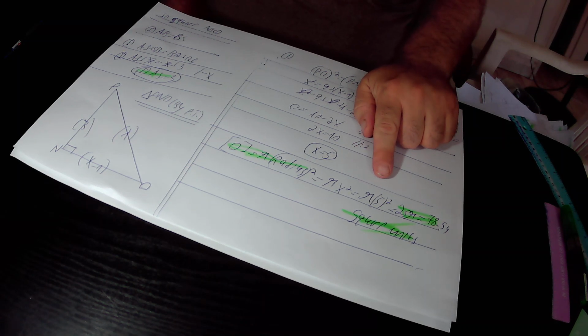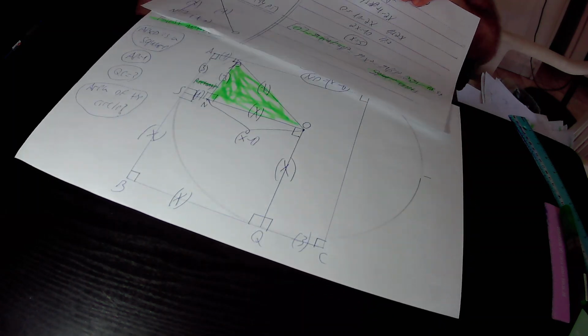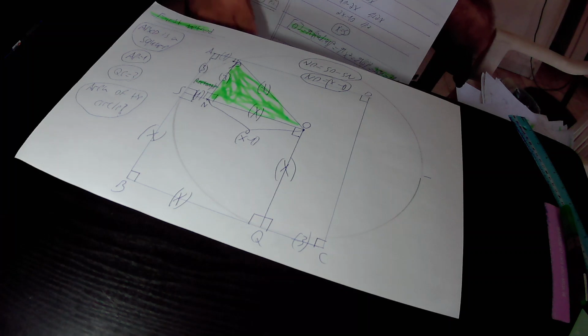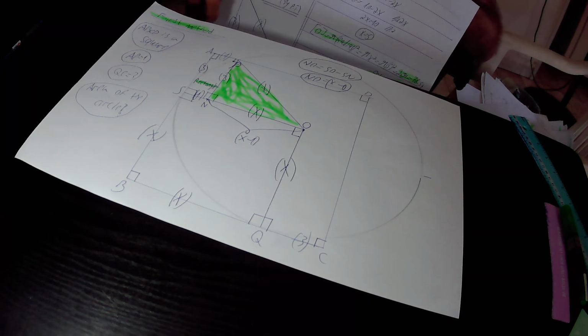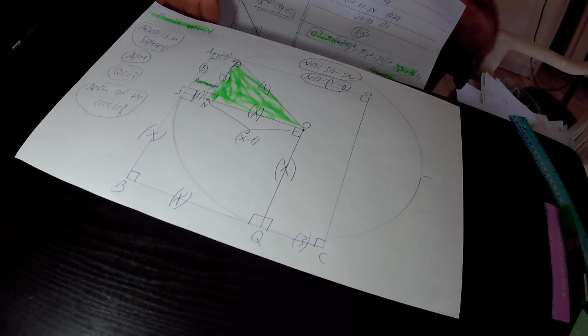But x is 5, therefore x squared is 5 squared. So in total the area of our circle must be equal to pi times 5 squared. 5 squared is 25, so in total this expression equals 25 pi. So we found out that the area of this circle equals 25 pi square units. In terms of numbers, the area of this circle equals 78.54 square units. We finished with the first method.